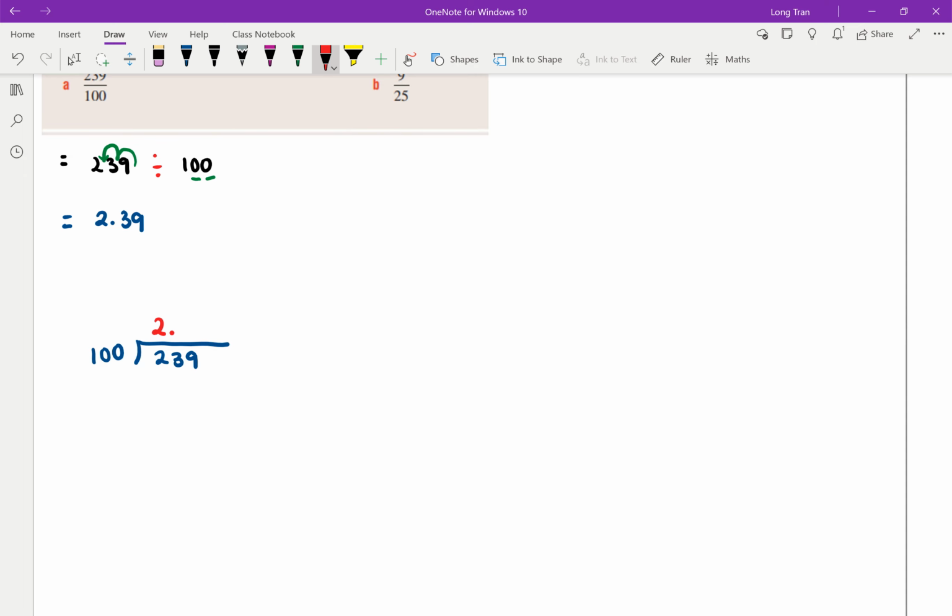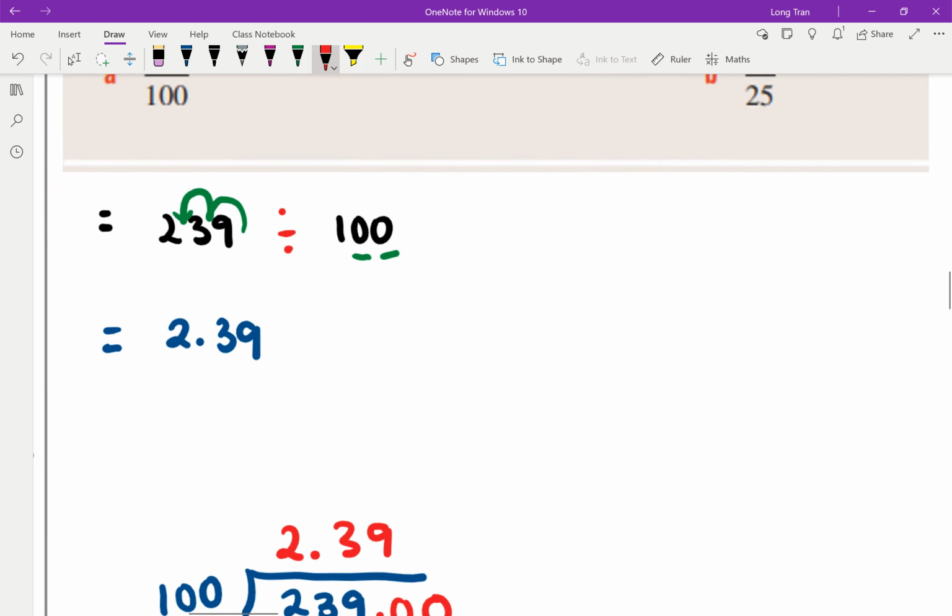So then with the decimal, how do you continue to work it out? You add on another 0, and then how many hundreds fit into 390 now? You'd say it fits in 3 times, and then there's a remainder of 90 left over. So then how many hundreds fit in 90? You can't, so that's why you put in another 0, and you say how many hundreds fit into 900 now, and it fits in 9 times. So you get 2.39. Okay, so that's another way of doing it, or you can do the hopping of the decimal places.